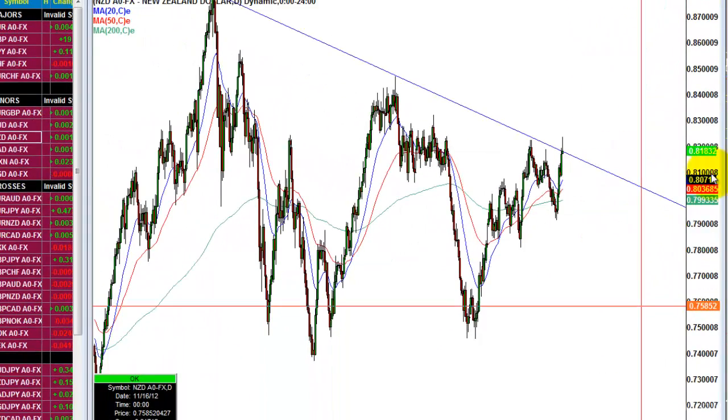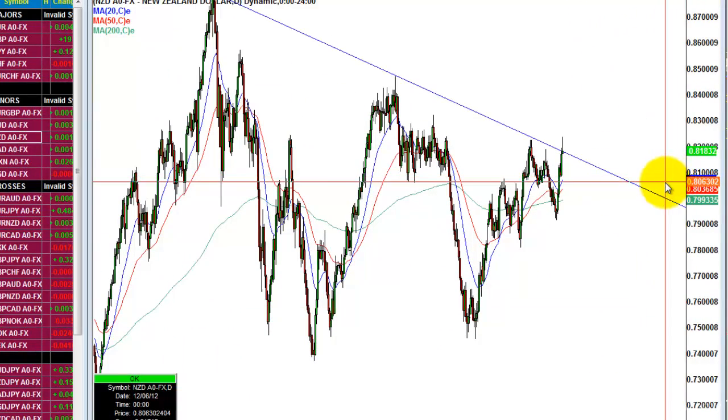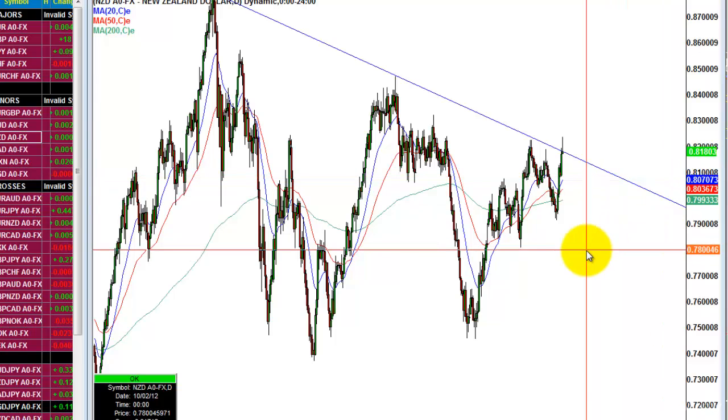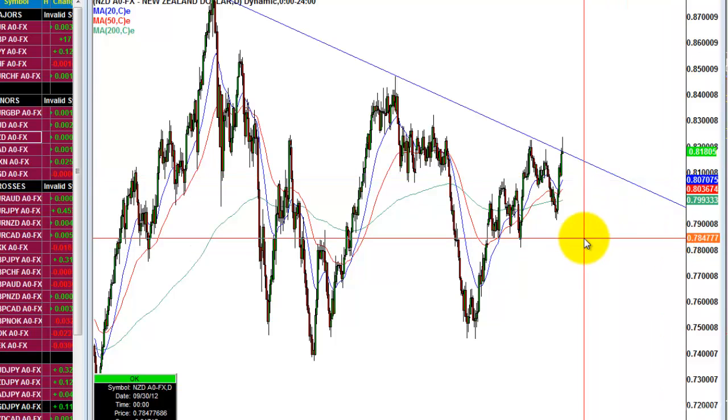So I'm sure at this stage we can see how we're actually combining the different tools in our toolbox in order to build up a clear picture as to where we can reasonably expect price action to go next, based on the number of tools which say the same thing.